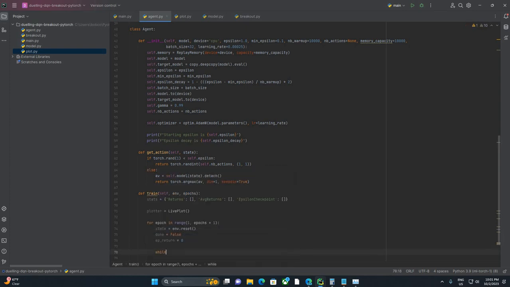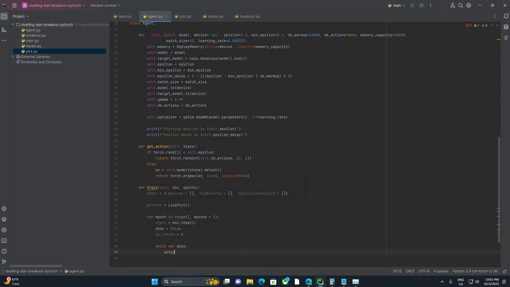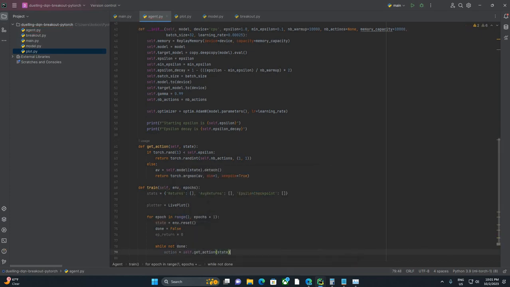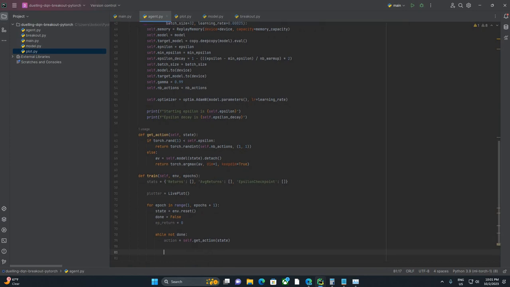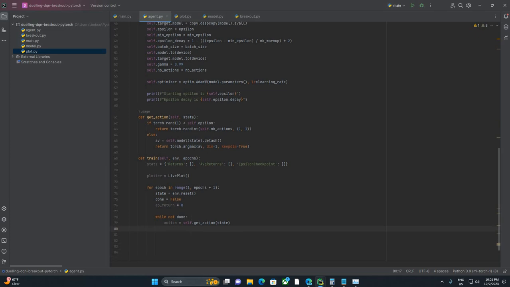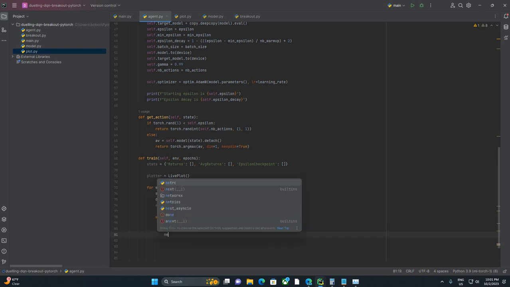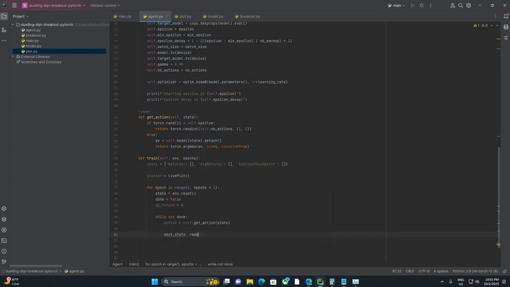All right, while not done, so while the episode has not been completed, we're going to say action equals self.getAction state. Once you've built a lot of the supporting classes and methods, a lot of this does start to be a little bit simpler. We don't have to think about how to get action, just call get action and pass it the right values. We're going to take a step in the environment, so that's going to be next state, reward, done, info equals env.step.